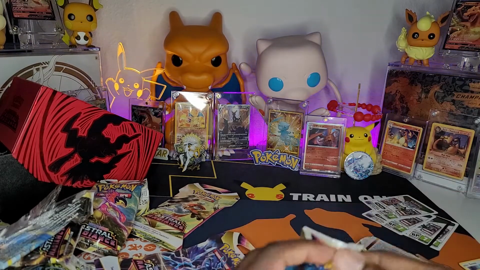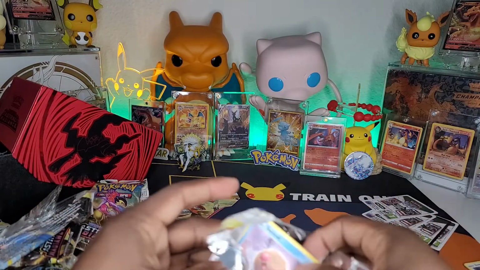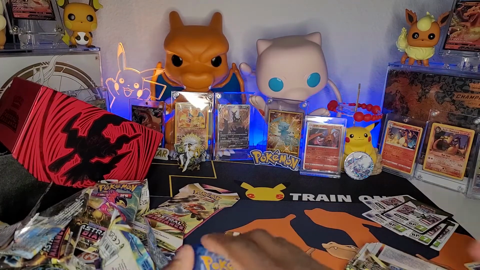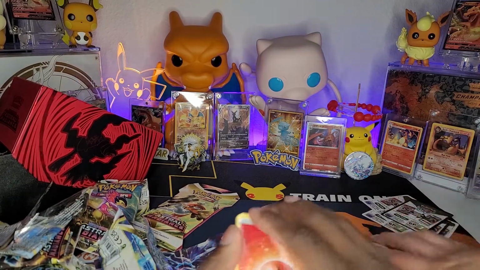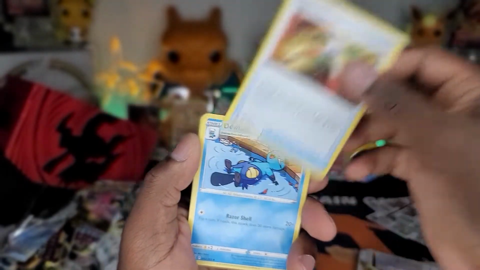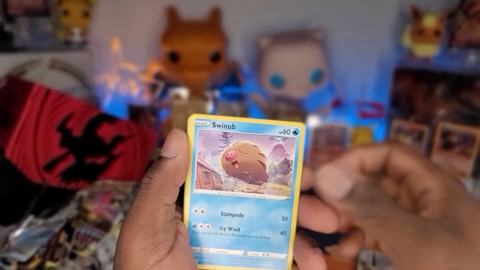All right, we 4 packs in. Yeah, we're 4 packs in. Black cold card. Do we have heat? There you go. Now I'm 5 packs in. Dewey, boy, he chilling poolside.